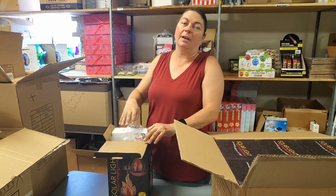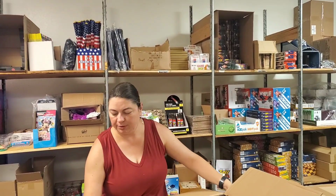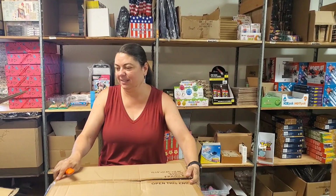Yep. That'll be nice. If I unstyrofoamed it, I'd never get it back in the box. I know. So I want to make it available for you guys, so we'll just go ahead and leave it in the box. I think they hire engineers to do all the styrofoam. I am not an engineer. And then Heather breaks it, and then there's no way we can put it back.